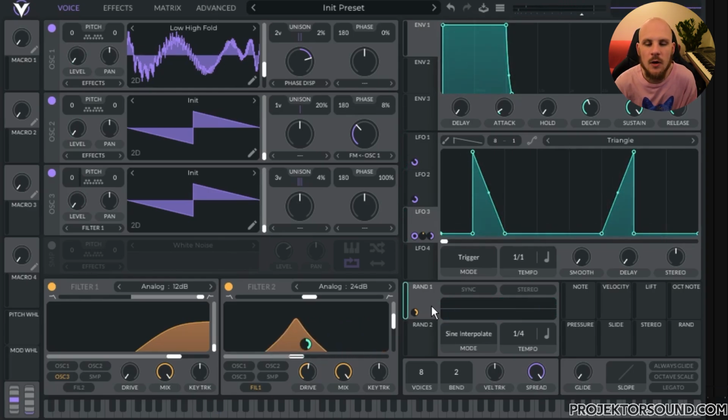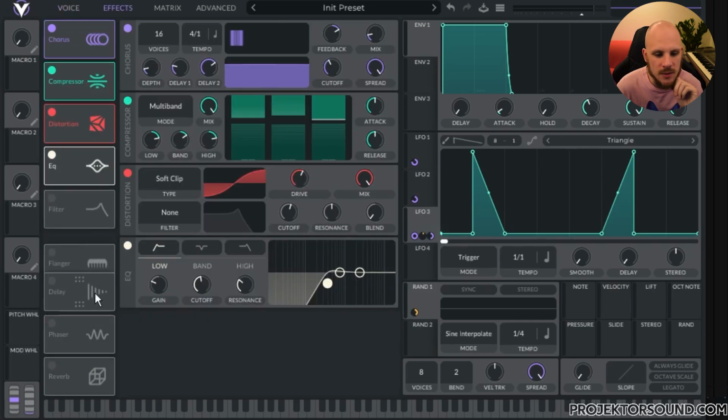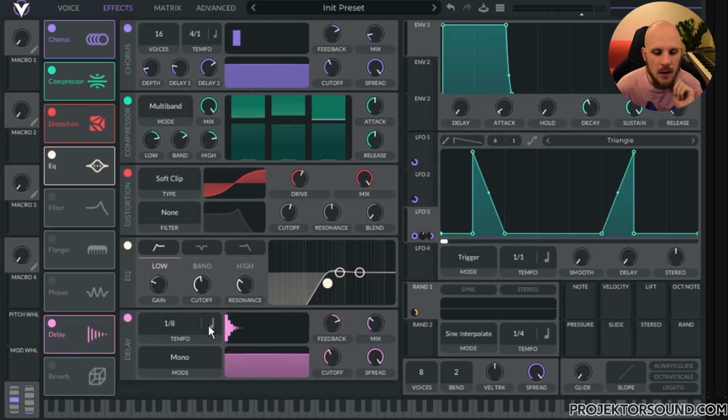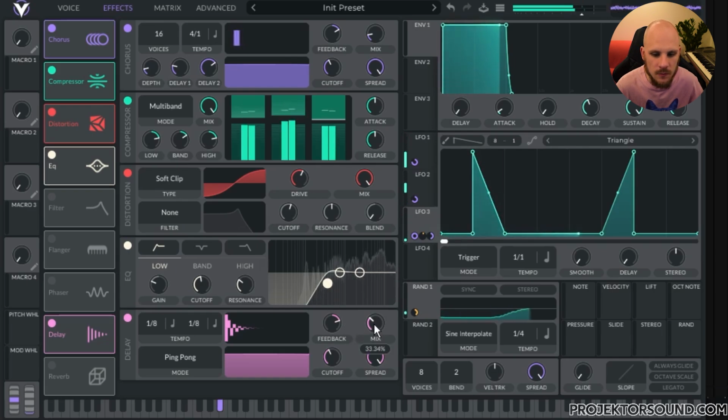As you can see, one of the other things that I did to make this patch a little bit more interesting is to add some movement through this random sine interpolation over here. And that is just set to the frequency of this bandpass over here. Other than that, we want some other processing as well. In terms of the delay, I'm thinking of just using a normal 1/8 node. I think that will work best in terms of the delay setting for this sound.